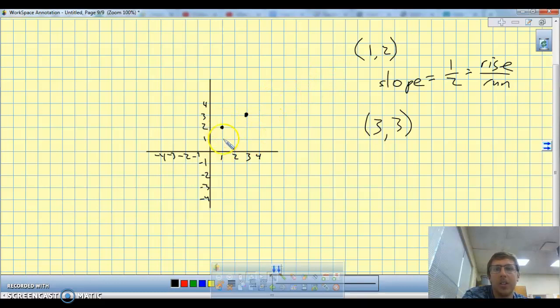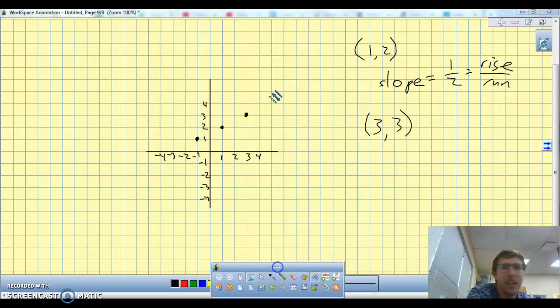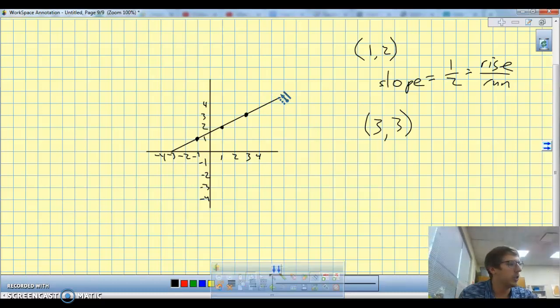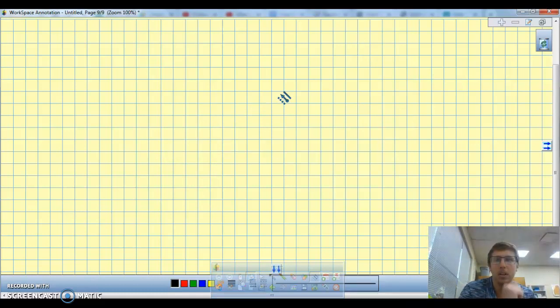Now you can also go down 1 to the left 2. Because that's 2 negatives. 2 negatives divided by each other make a positive, right? So it's still a positive 1/2. And then you can draw your line through those points. So that's the same thing, just a little simpler numbers. I showed you a more difficult one and a more simple one there.